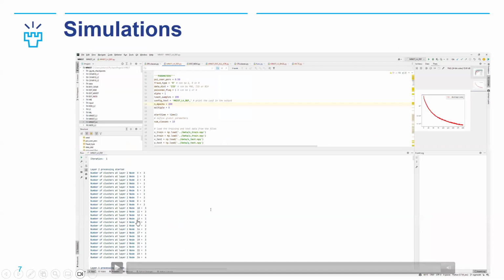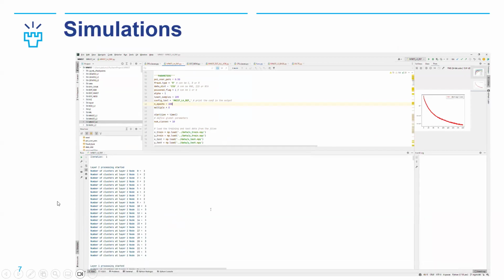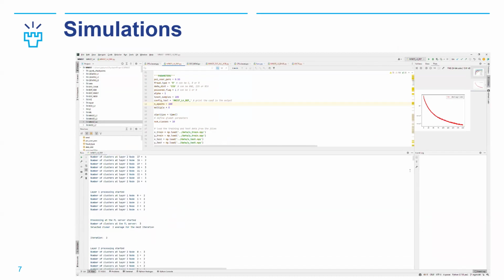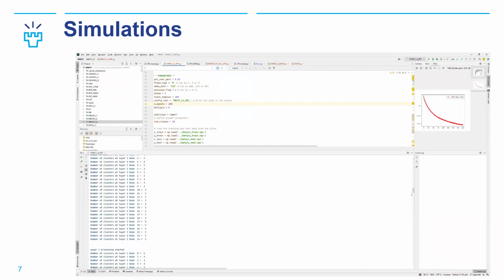To visualize our results, we created the simulation, and when we execute the simulation with a certain configuration, we can see how many clusters were created at each layer, at each node, and what is the selected cluster to proceed with the next iteration.